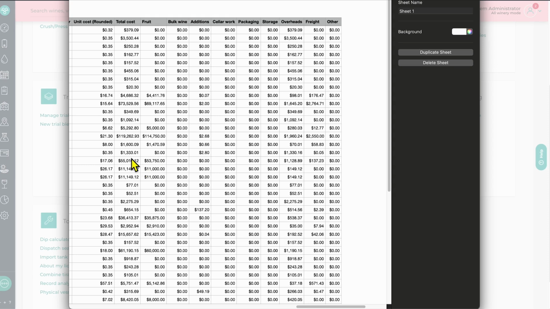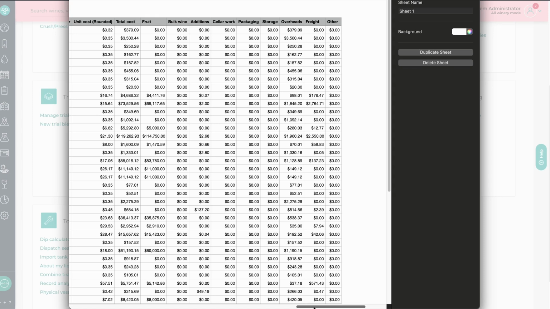So this is a great way to see a snapshot of where you're sitting with your batches and costing and how things are looking. And again, vintrace attaches costing to the batch, not to the vessel. So if you have one batch across two different tanks and it's two different volume types, gallons or liters, that is what will dictate your cost per gallon, cost per liter.